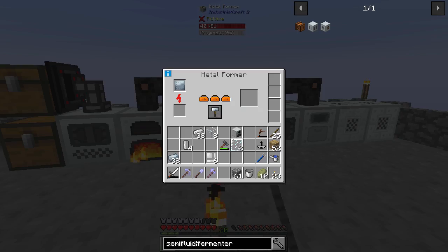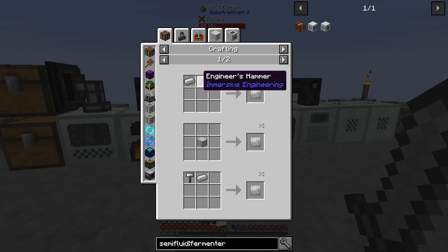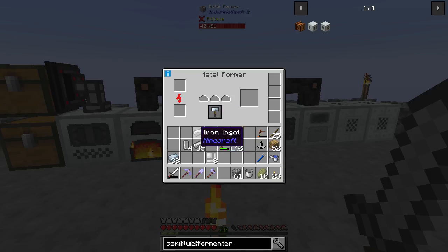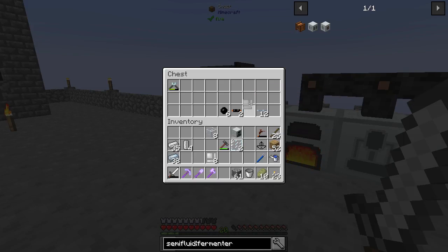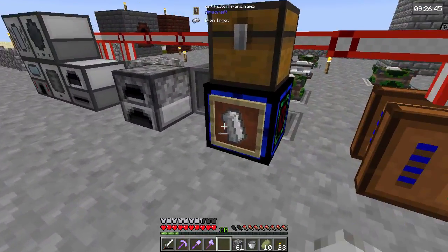Alright, so the only other thing we're gonna need is, let's see, iron. So we need 1, 2, 3, 4. And then 2 for this guy. So we need 3 plates, and we turn them into iron item casings, and everything's fine. So we have 1 iron item casing. That's not enough, so we'll just let that go.